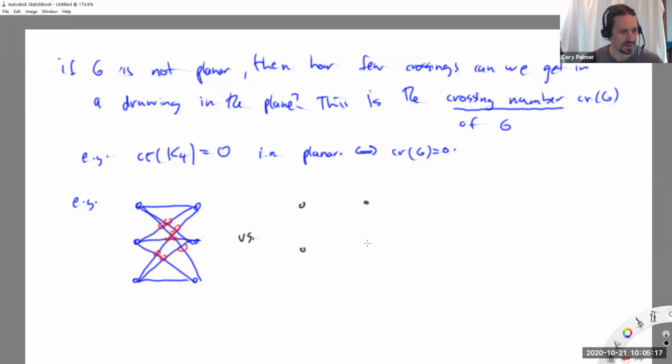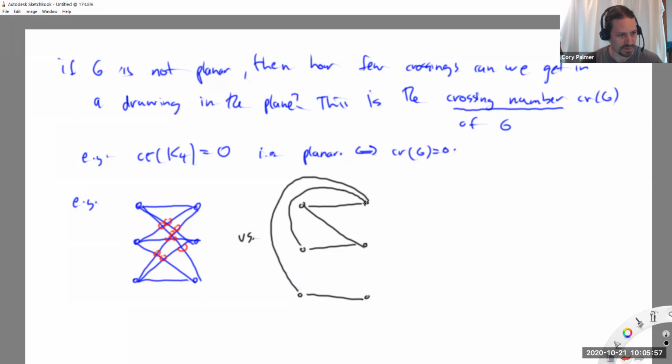Let me just keep the same orientation of vertices in the plane, and let's try and draw this and keep the number of crossings low. Now we know, and it's not that important, if we don't have to be concerned with straight line embeddings, right, we know they exist. Actually, you can prove that, well, okay, let's not dwell on that. It's actually important for now not to necessarily draw straight lines. Yeah, so let's go here. And then where else does it? Okay, so this one, what's up with my picture here? I see. This one needs to go here and down here.